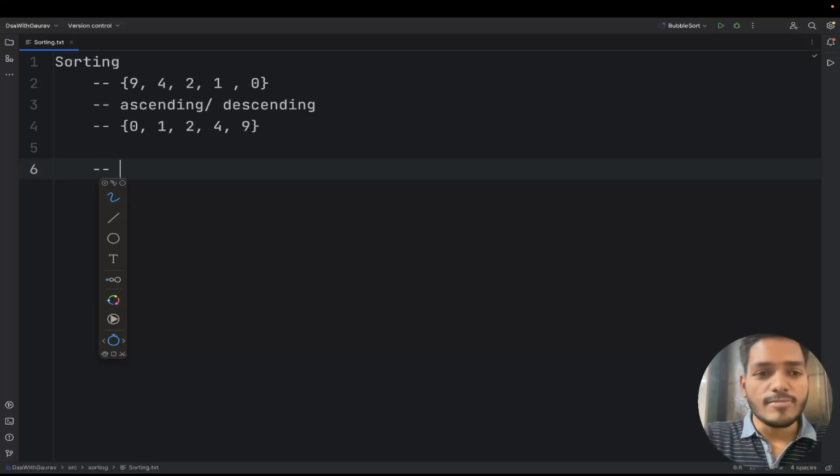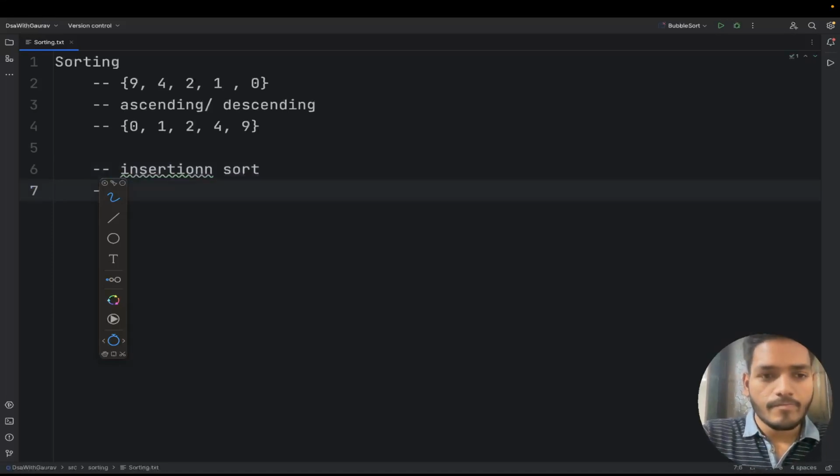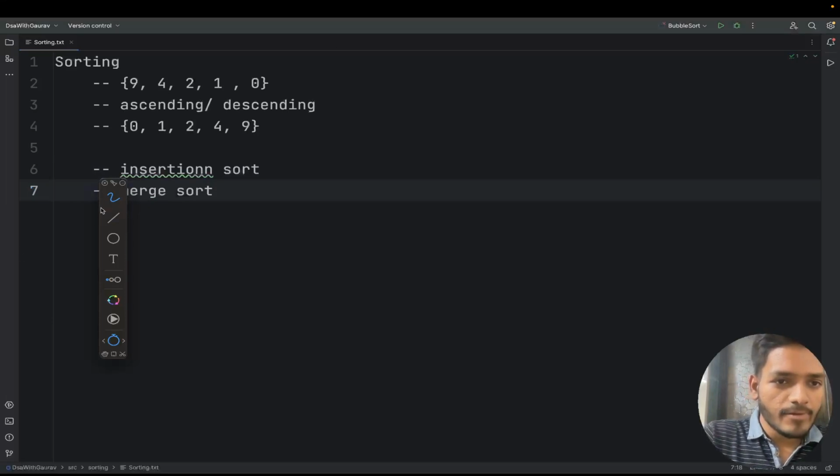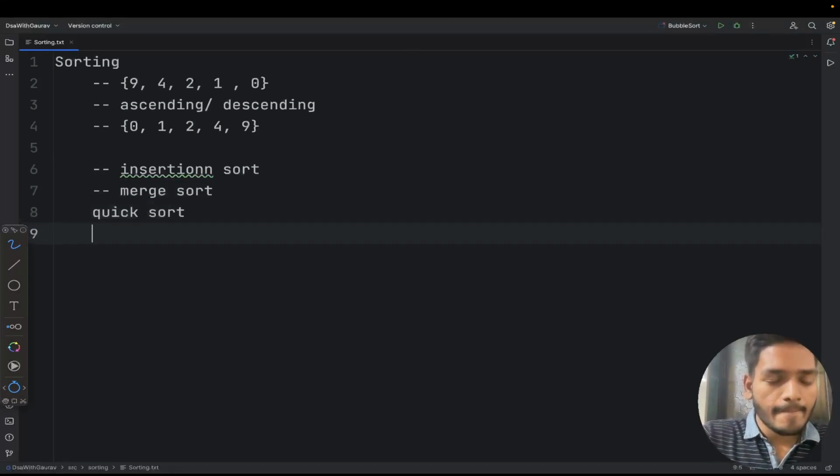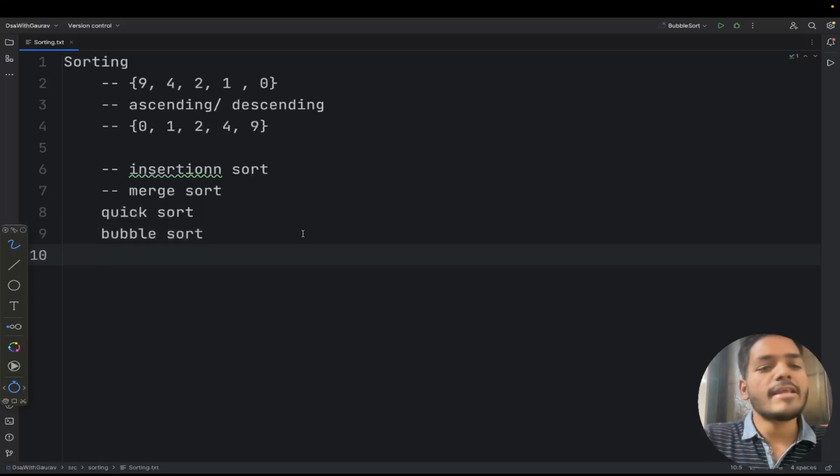These algorithms are insertion sort, merge sort, quick sort, bubble sort and many more.